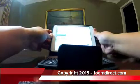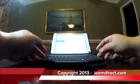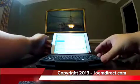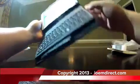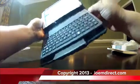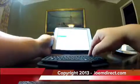Now we're going to show how easy it is to install or pair the Bluetooth device. So what we want to do is hit this button right here. First of all, we got to turn it on. It's on. So there we go. We got the blue light there.